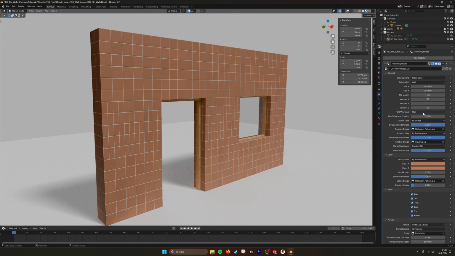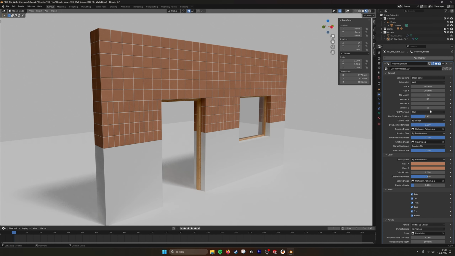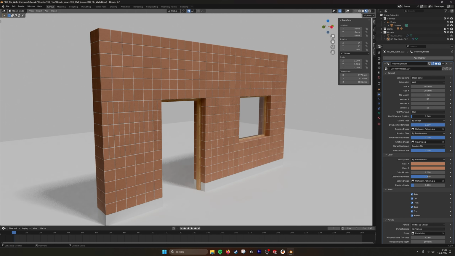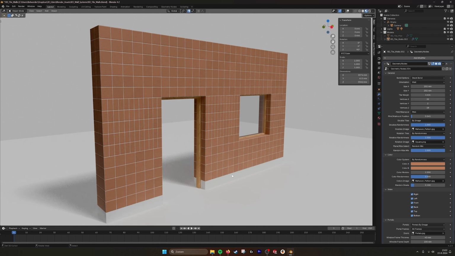Then we have a plinth or wainscot, and if we drag this bar, you can see you can take away tiles from the bottom to have a plinth. You can also put it in the middle and say wainscot, and then it's tiled like a hallway. I usually set it to plinth and then remove just one tile from the bottom.